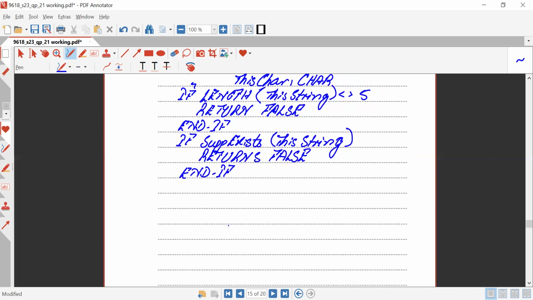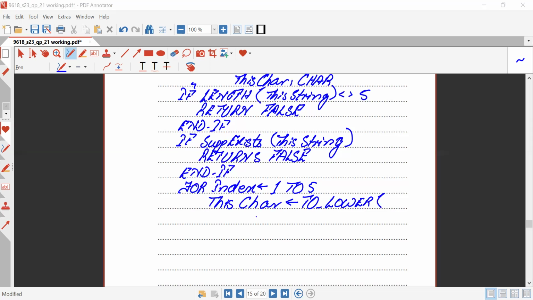For index 1 to 5, this char will be applying a mid and a lower function as well, because they said that no matter whether it's uppercase or lowercase. So we will be saying 2 underscore lower, or you could apply with the L case as well, not an issue.